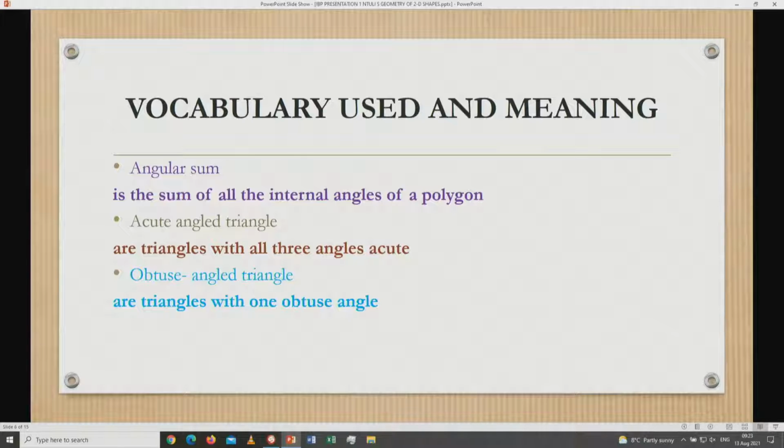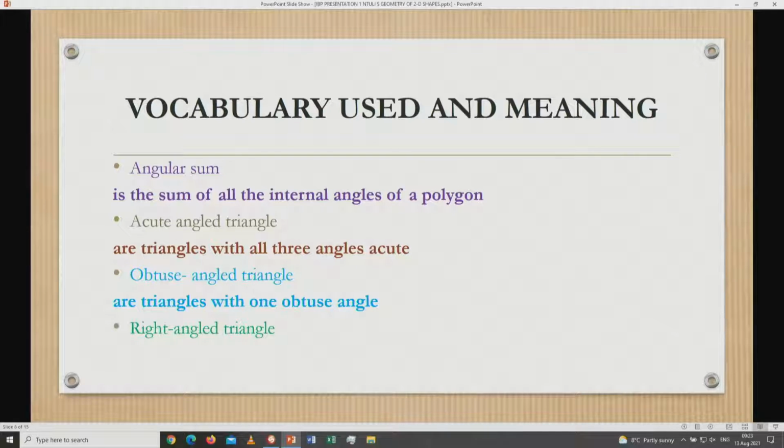The minute it exceeds 179, it is no longer an obtuse angle. It must be from 91 degrees up to 179. It must be, first of all, an obtuse angle. It must be above 90 degrees, but not bigger than or equal to 180. It must not be equal to 180 or bigger than 180. It means that it must be anything above 90 up to 179 degrees.